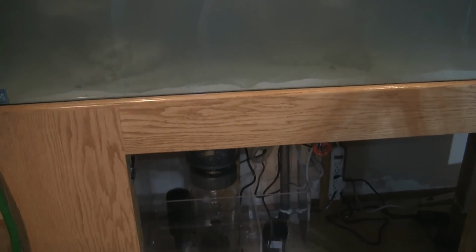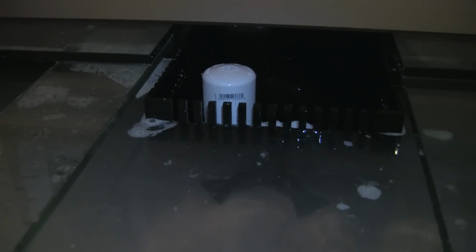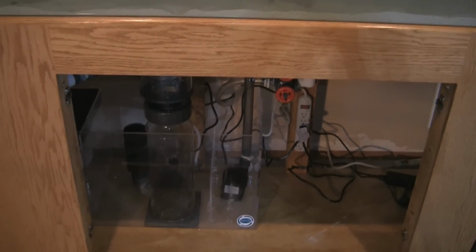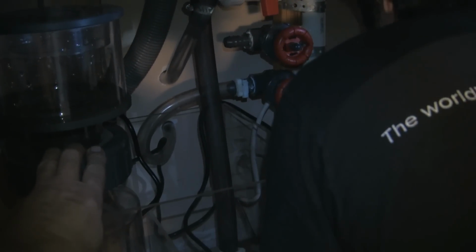And as the tank fills up, here's that water going over. It begins to spill into the internal overflow and work its way down to the sump below. Fill up the sump. And as the sump level rises, I have to hold down the protein skimmer, at least until it fills itself up with water, so that it won't float away.